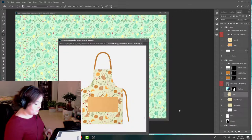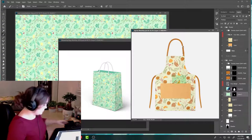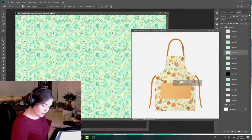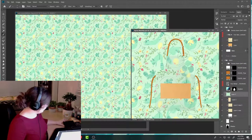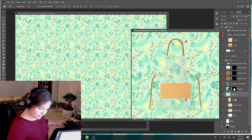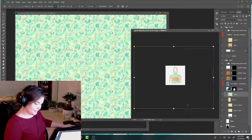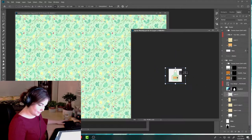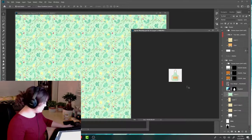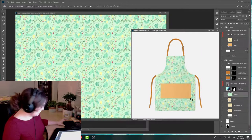Let's do apron, because the gift wrap is the most fun one, so I'm going to save that for last. Whoa, it's way smaller in this one. I'm going to delete that and bring it over from here. Oh my gosh, that's so fun. Haha, how perfect is that? Now the question on the apron is, how big do you make this? Because my goodness, there are so many options to make it really small or really big, and they're all really cute. Actually, I really like that size.